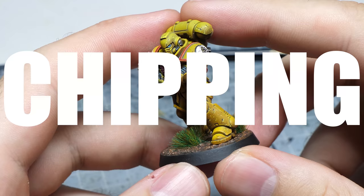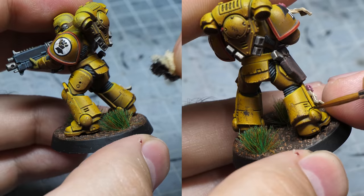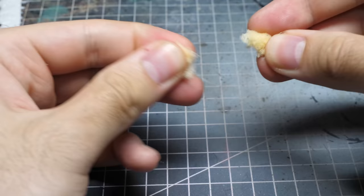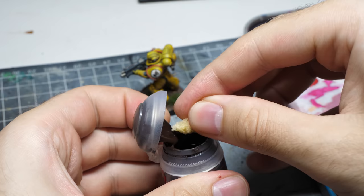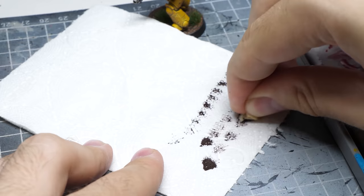When any armor gets exposed to damage, the top layer of paint starts chipping off, creating this crackling pattern. For the most part there are two options if you are using acrylics: you either take a sponge or some foam, or you do it by paintbrush. If you are using a sponge, make sure that the surface is not even by ripping it apart. Then dip it into your desired paint real good and start getting most of the paint out. You don't want to apply too much — this way you have more control. This space marine looks real clean right now but by the end of the video he is gonna be real messed up.